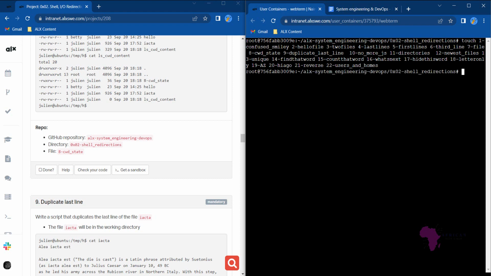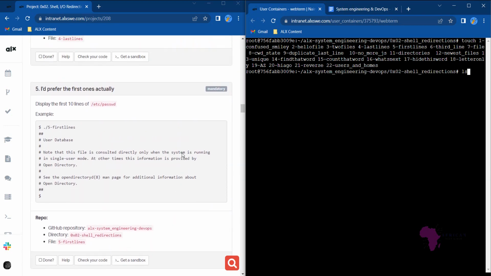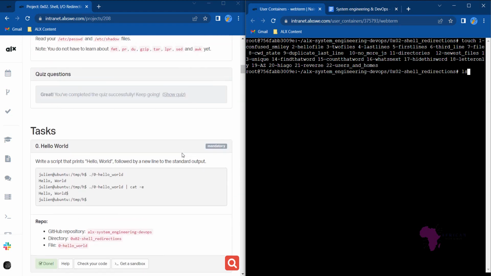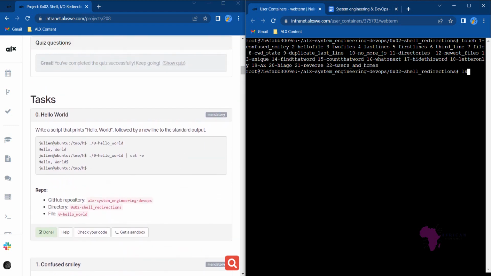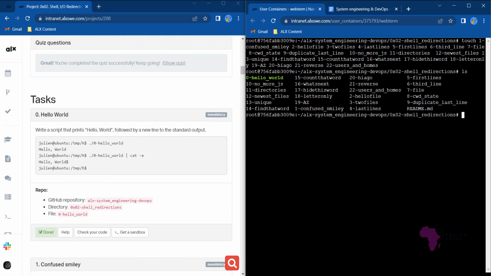So now if I do ls to list all my files, I should see all these files, including the readme file that we had earlier created, and the very first file, which has the changed mode. I hope you remember we changed the mode, and I want you to see something. So now let's press ls. This is hello world, the very first file that we have done, and we checked our code and it succeeded, and all the other files that we have created. I hope you can see that the other files that we have just created right now are white, and this other one is green, a different color. I don't know what yours is, but on my side it is green.